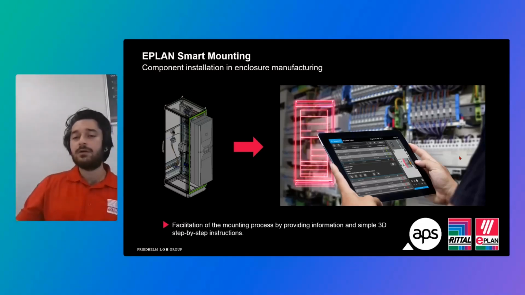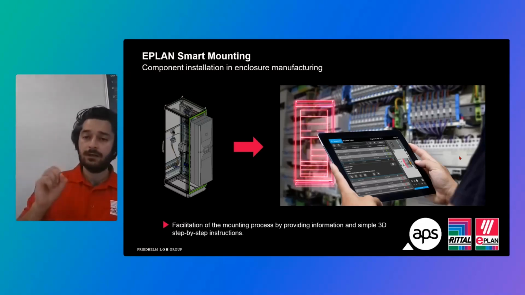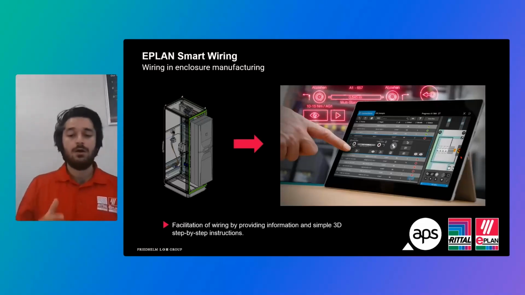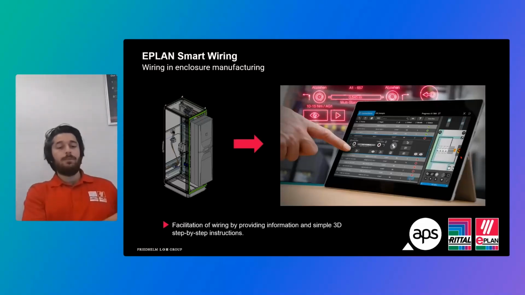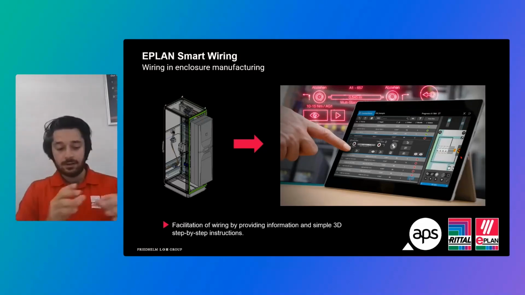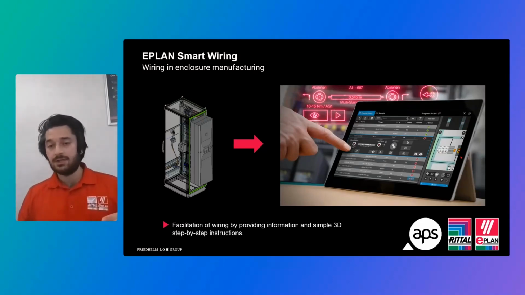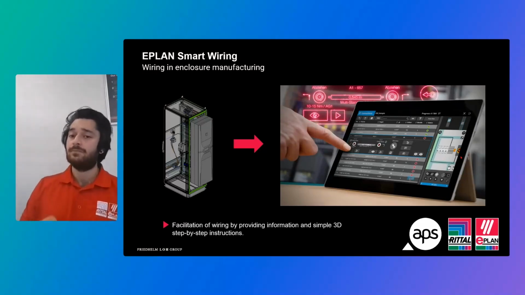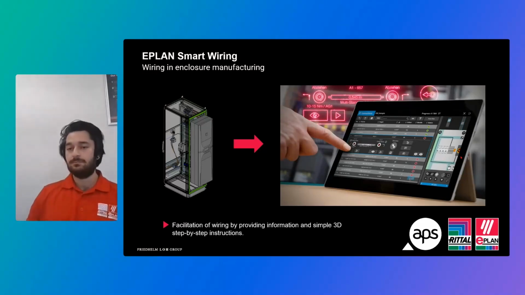Now, this is something that we're going to maybe talk about another time, not today, but again, a really useful tool. Similar to this, we also have smart wiring. Once again, similar concept. Export your Pro Panel project out, and then within here, you can start seeing your entire connections list: source, target, length of the connection itself, direction.